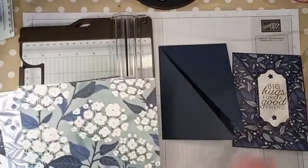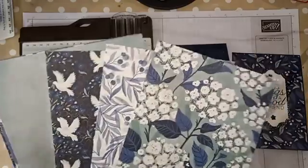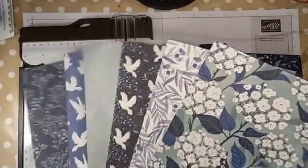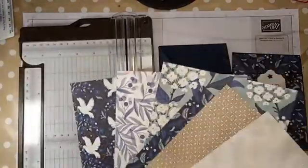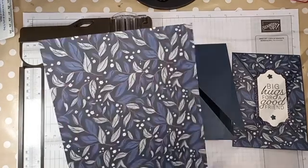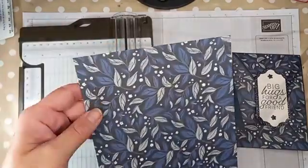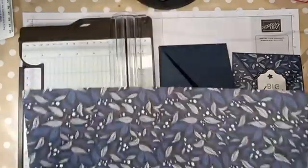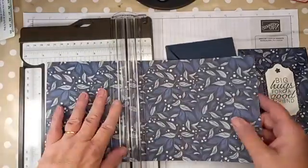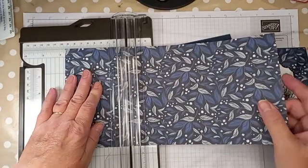Awesome. Okay. Once you've got your card base done, you then need to go to your patterned papers and choose what your background patterned paper is going to be. So I have used this one, which is kind of like the leaves paper. And the good thing about this one is that there isn't a right way up on this paper. So you can make the most of it, and you can actually cut your patterned paper layer kind of with the long edge at the top. So you waste as little as possible of it and you use as little as possible of it so that it's ready for the next time.